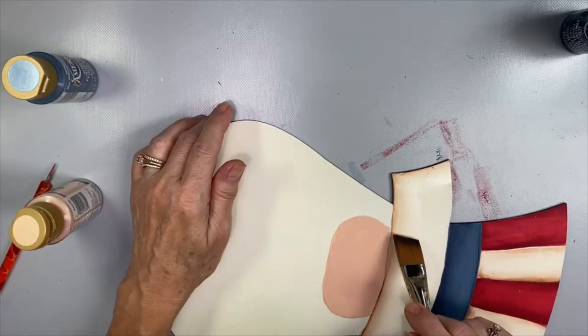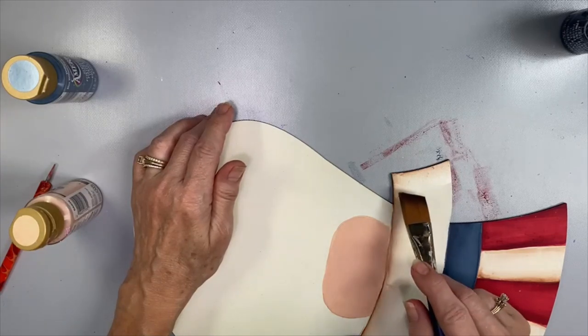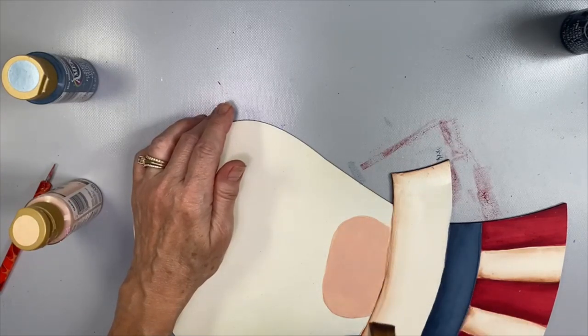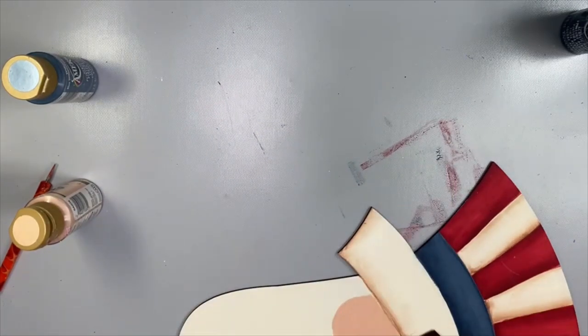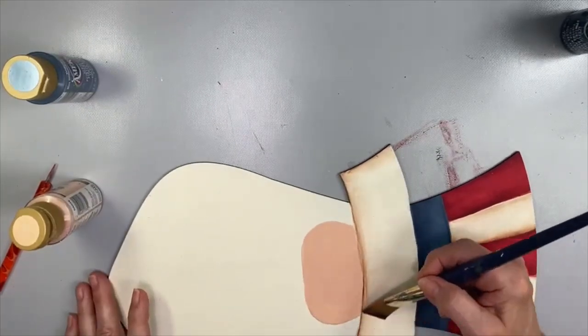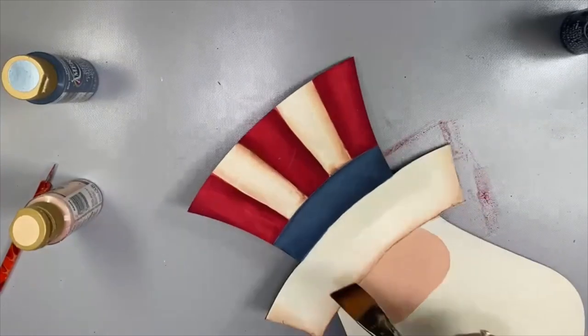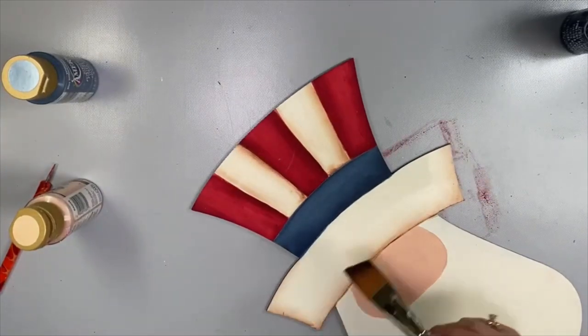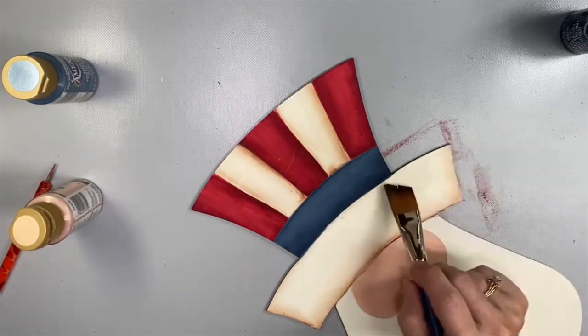I am using a bigger brush, which I think makes it so much easier than trying to work with a very small brush. Have a wider float. Camera washes out some of the intensity just a little bit, but it's a very nice soft float. And pulling a little bit across the top doesn't look like much. You don't need much, just that little bit of color to make that much difference on there.